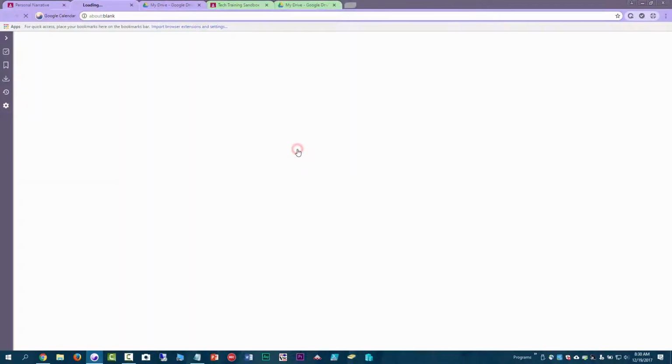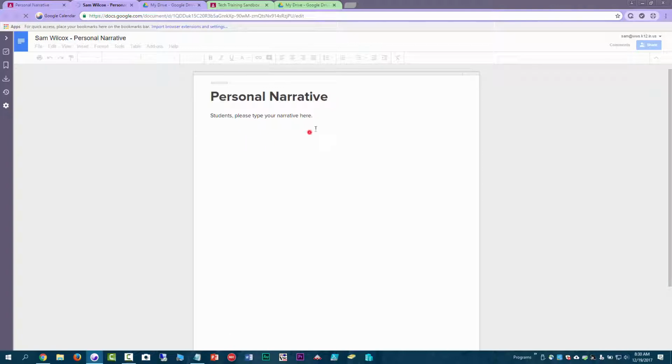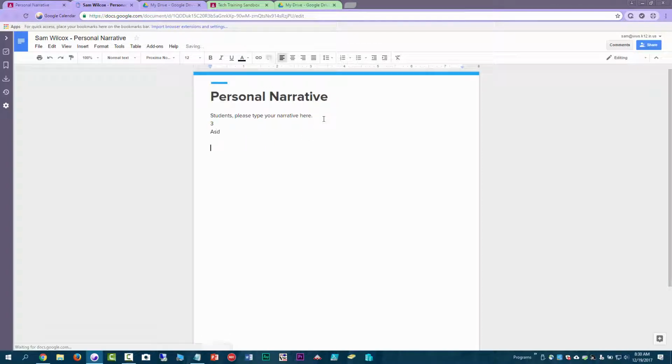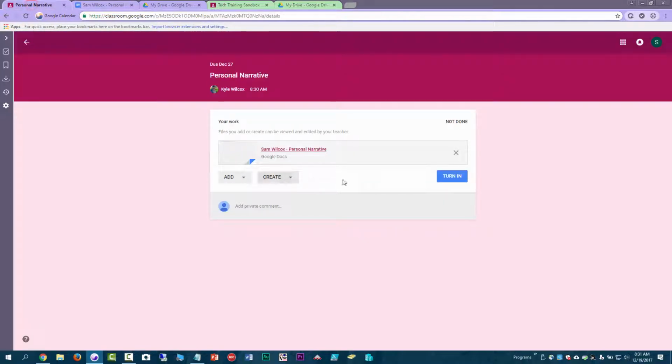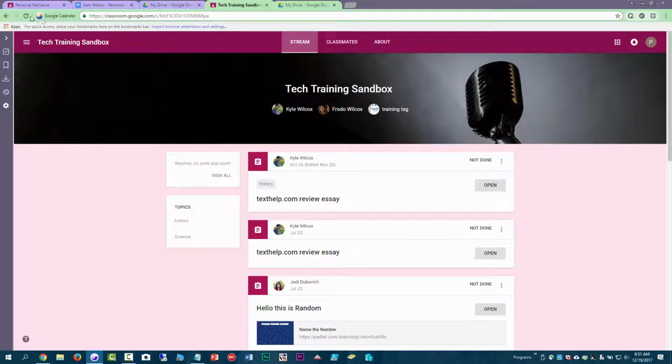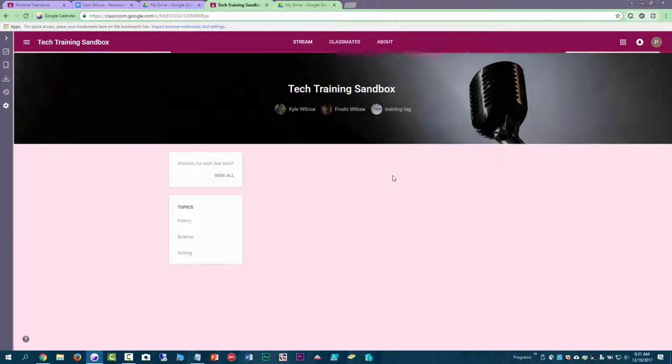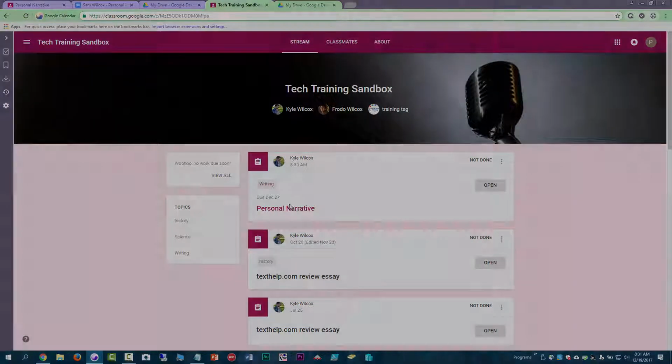So that's convenient. So he would just click on this, and then he could come in here and just start typing whatever the assignment was that he wanted to put in. And then he actually could click Turn In up here when he was done. Or he could come back here and click Turn In this way, either way. So that would be how to go ahead and do that. And the same thing would apply if you're on the other student account on this side as well.